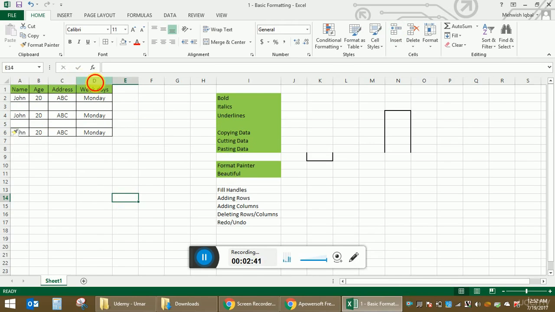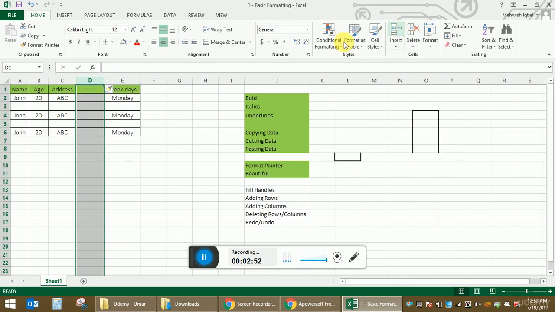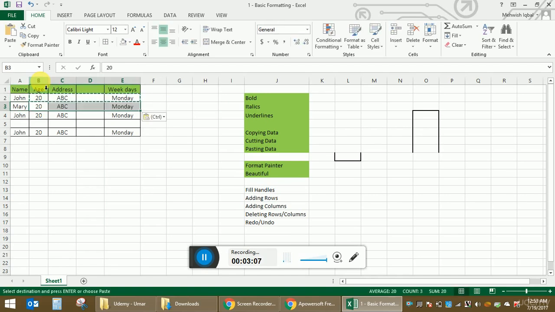Similarly, let's say I want to add another column before weekdays, so I go to the column right after the position where I want to add the column and press insert. So automatically a column is now added. So that's how you add a row, that's how you add a column. Just to make sure that data is there, I'm going to Control C copy and Control V.